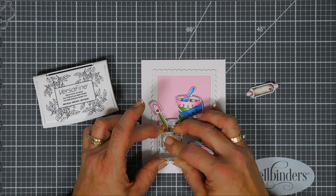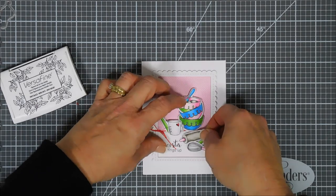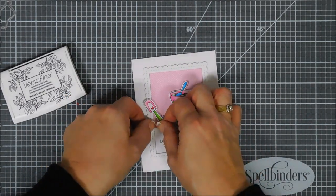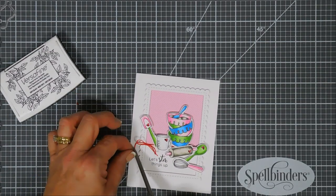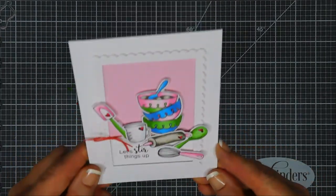In the stamp set, there's a lot of fun sentiments. There's one that says, "Wishing you a happy birthday," which I thought was so cute. There's another one that says, "Hot stuff," which would go great with the oven mitt. And then there's another one that says, "You spin me right round," which would be great to go with the mixer bowl. So a lot of fun little elements.